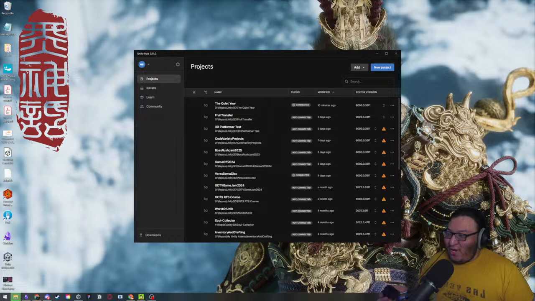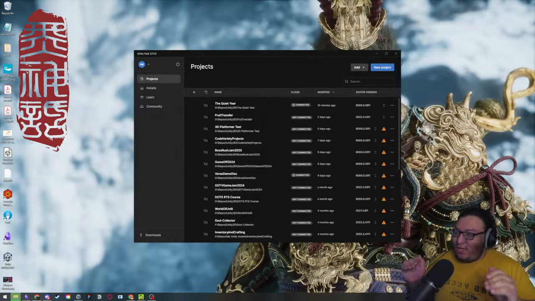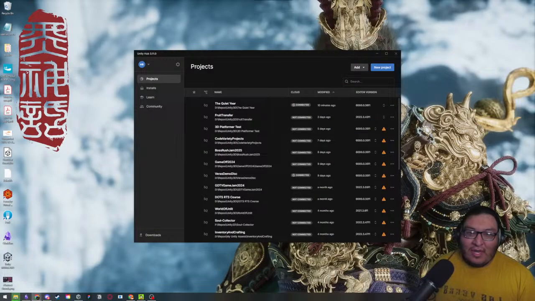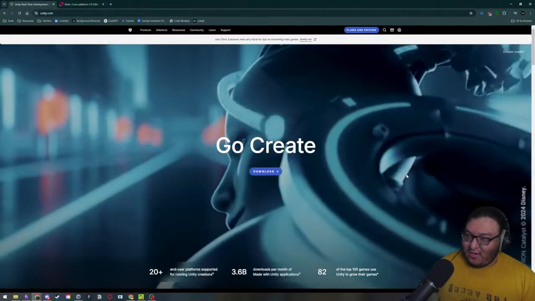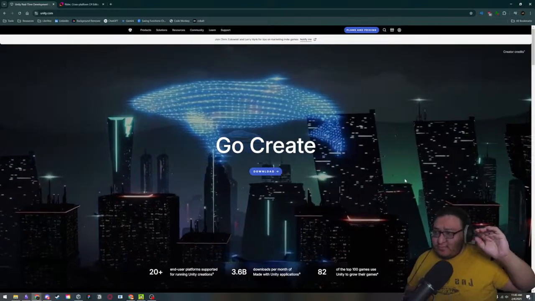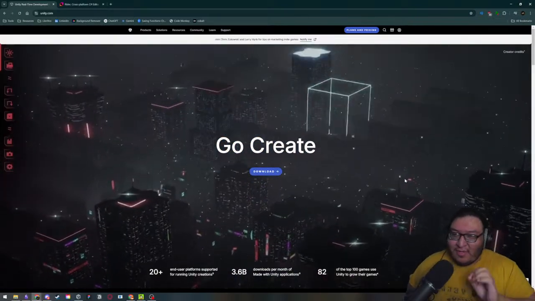Let's do it. So right now, before we get started, I want you to download Unity, and you also have to make a Unity account. I'm pulling up everything that I would want you to download really quick, just so we can get started and we don't have to worry about stuff in the future. And if you're watching, this is really step by step.